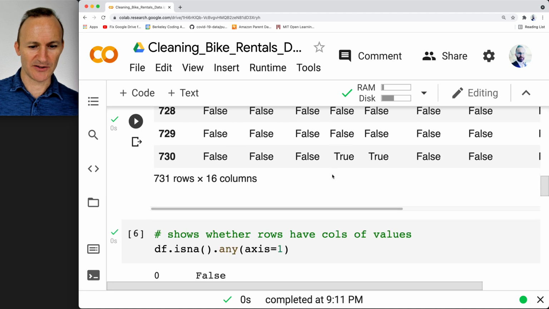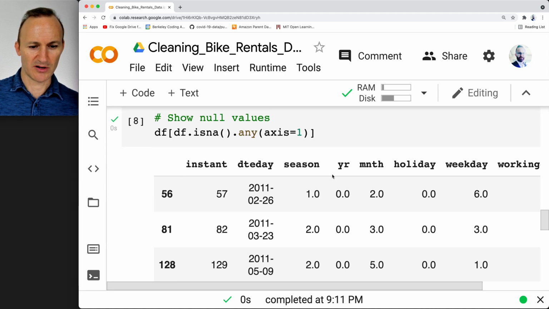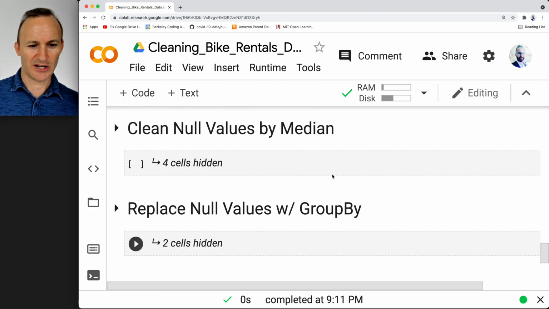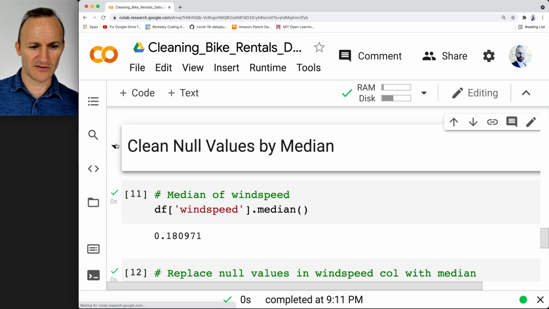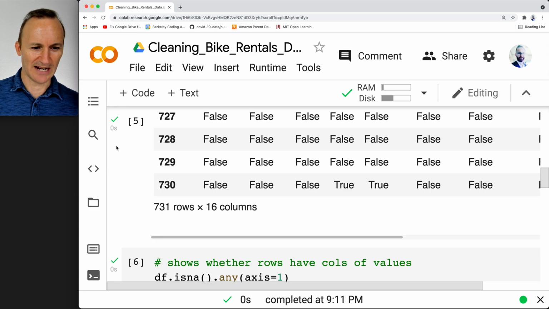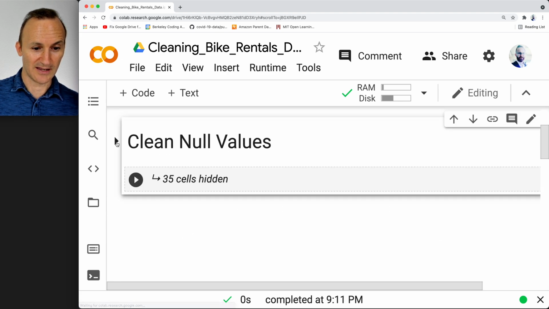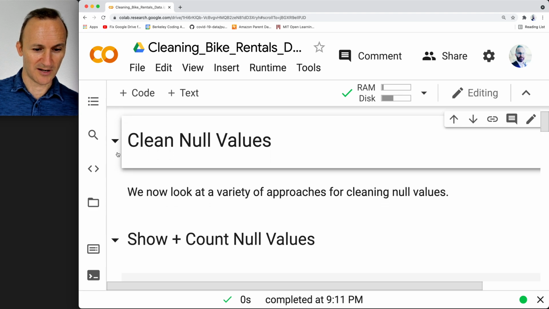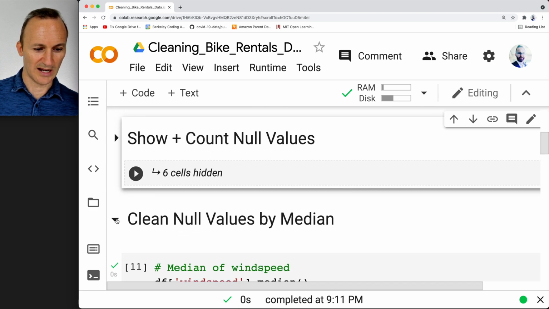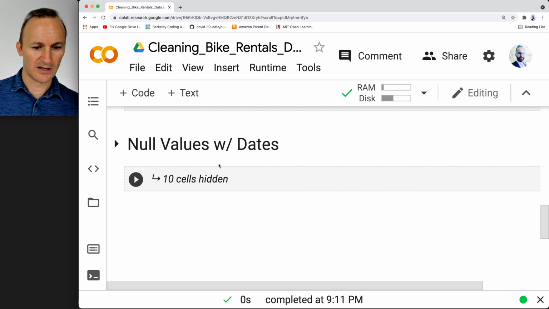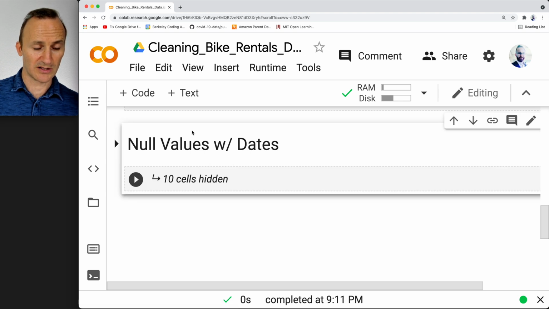We're cleaning null values, right? We looked at a lot of different approaches. And even though these are hidden, this is that advantage of using the headers to show text. They still run, right? So I'm scrolling down all the way, but note that I can also use the header to get to the end. And this one has its own subheaders, it looks like. So it's kind of a cool way to navigate. Okay, and I don't really need to look at them all. What I need to do is get some new material in here.